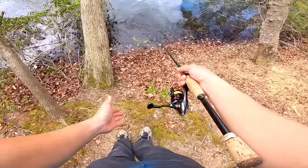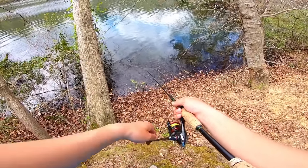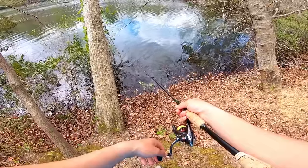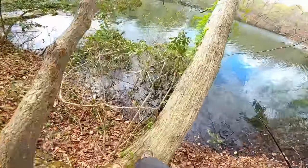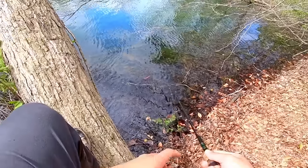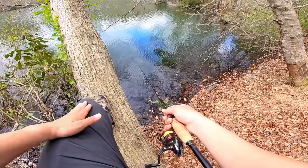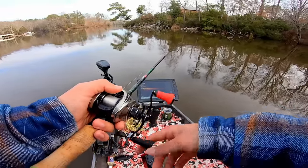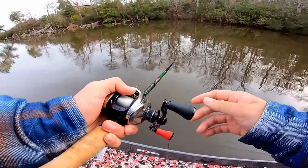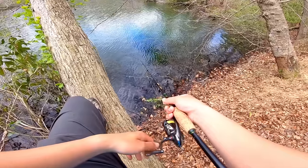I'm trying to maintain some space right here. I don't want to get too close. I mean, this thing in the water just looks so dangerous. The way it just slowly sinks. Check it out. Wow. That looks so good. Being able to see the fish look at my lure, compared with during the wintertime when I was fishing a ton of muddy water and I couldn't see a single thing. And now he might eat it.